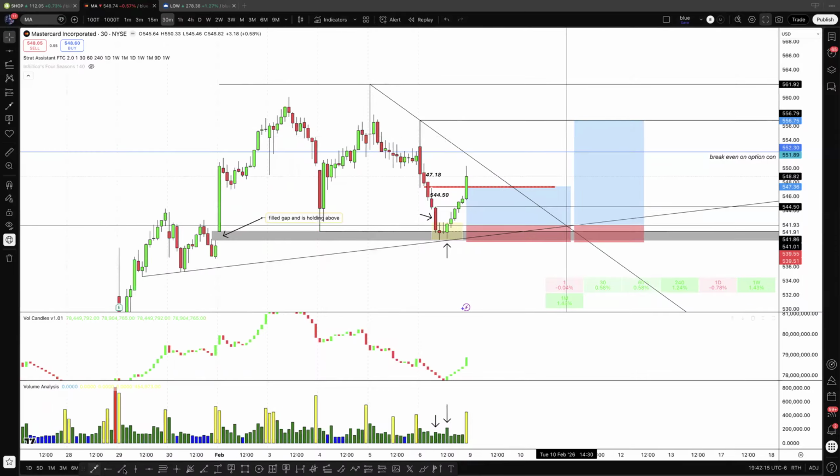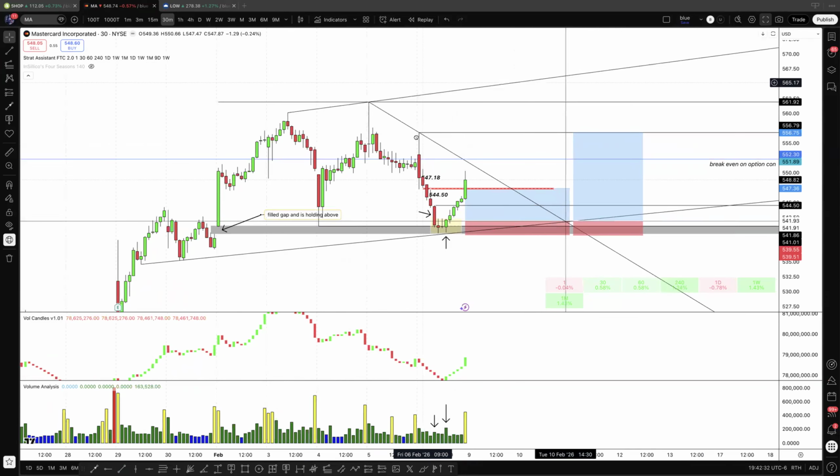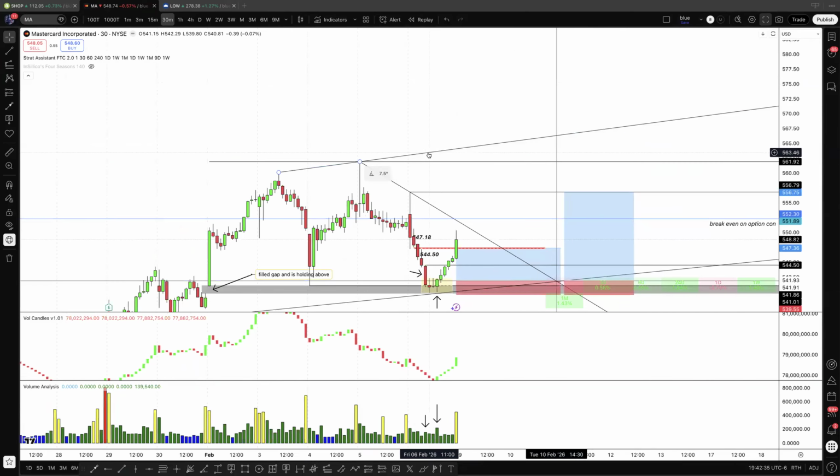And then too, if I really wanted to, you can add trend lines. You don't have to add trend lines only on the downside when price is trading upside. So you see this peak right here. If I wanted to, I could draw this trend line from this wick to this top wick, because I know if we break over 556, we're gonna hit 561. If we break over that, this top trend line is up here at like 563. So if we break over that and hold, then we have a new all-time high.